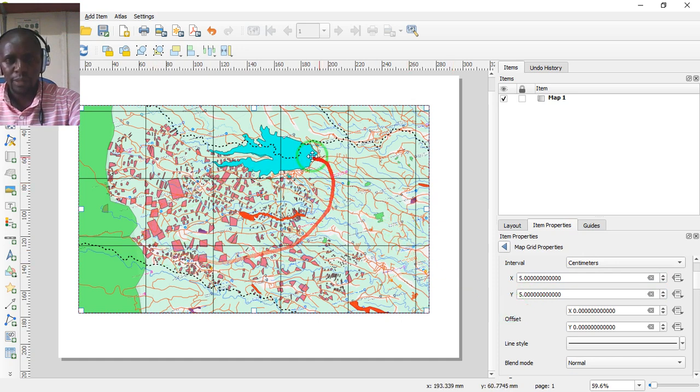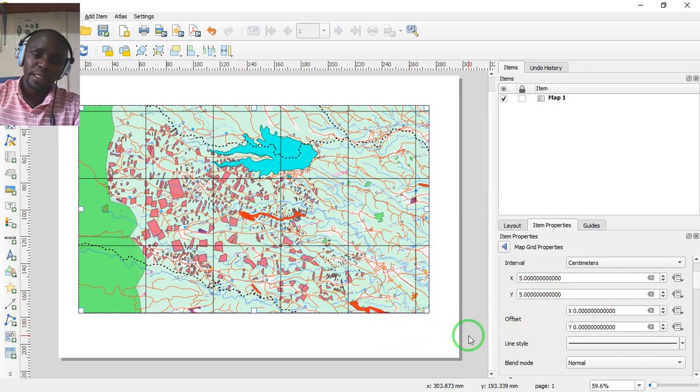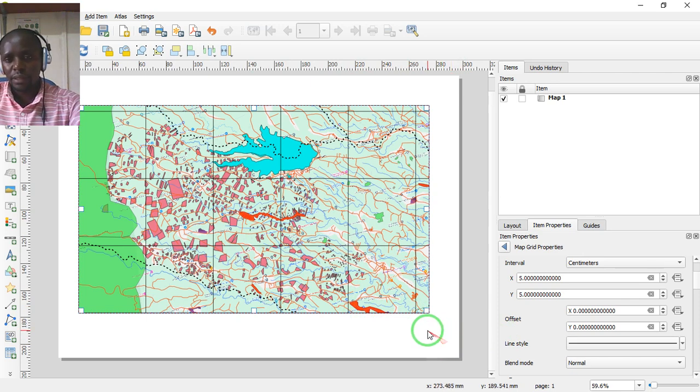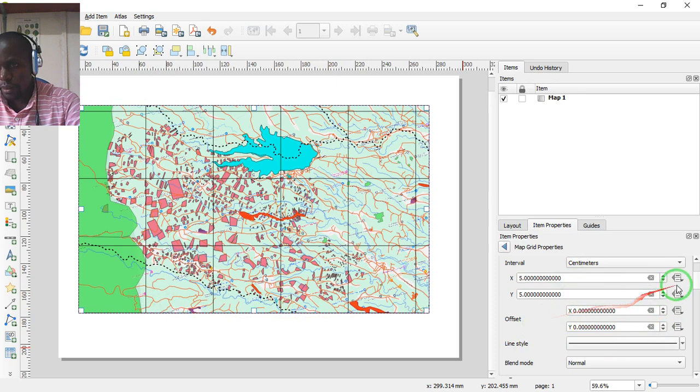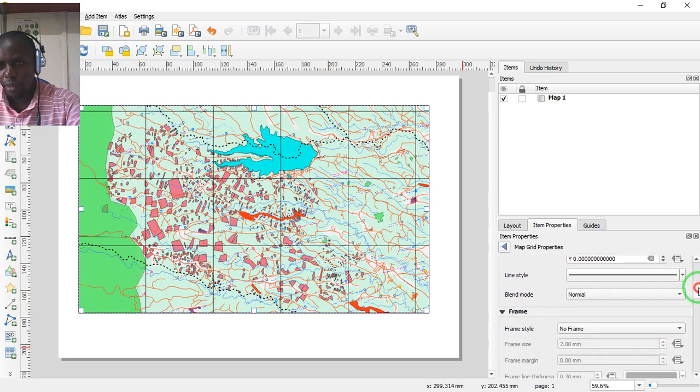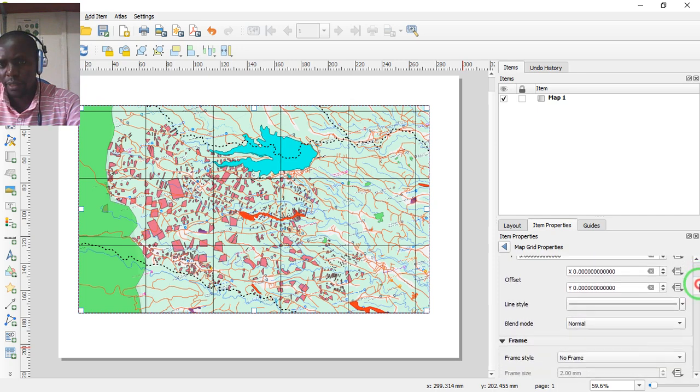See, already we have the grid lines. Okay, so I know you're wondering why centimeters. My map is big. If I print this one on a tray using the large format printer, it will be very big. So 5 centimeters, 1, 2, 3, 4, 5. So 5 times 5, 25 centimeters across. 25 centimeters. Okay, not that big. Anyway, so let us proceed. We have done our grids.